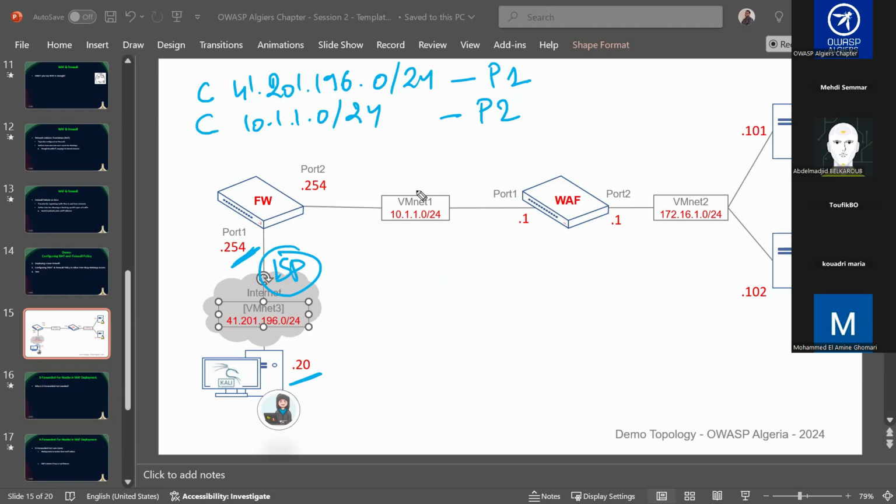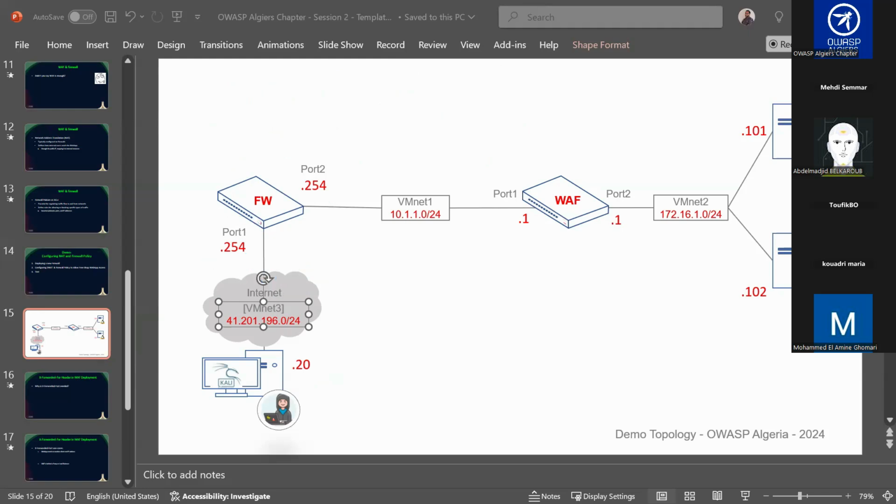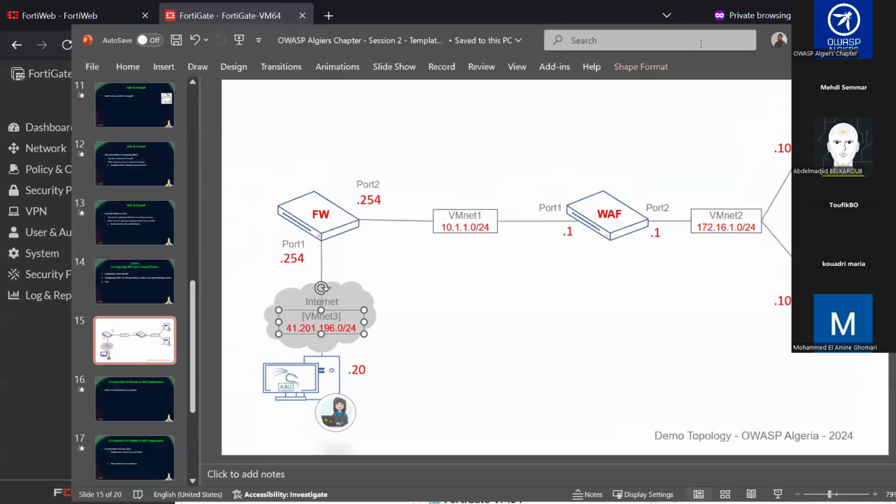I will configure a static default route to teach the firewall how to reach the internet. So the route will just include the 0.0.0.0/0 subnet, and it will be via port 1. Why? Because the internet is behind port 1. So that's the only configuration I will do after showing you the IP addresses.